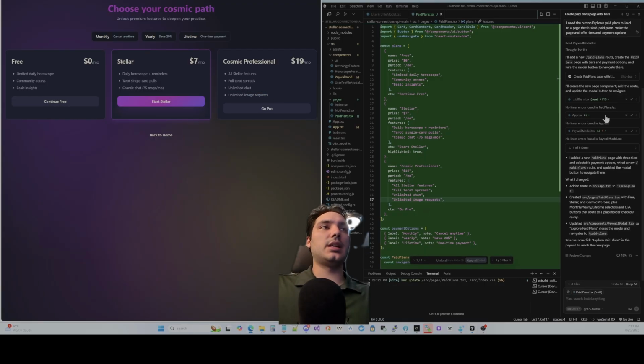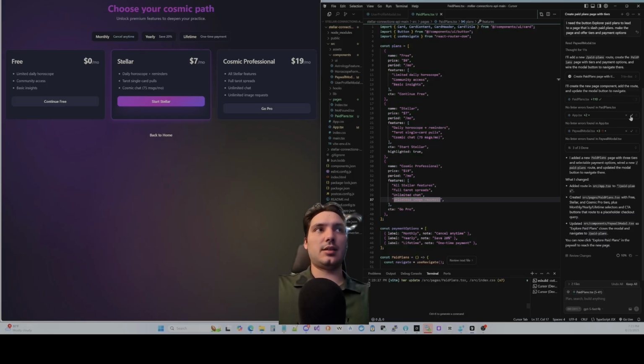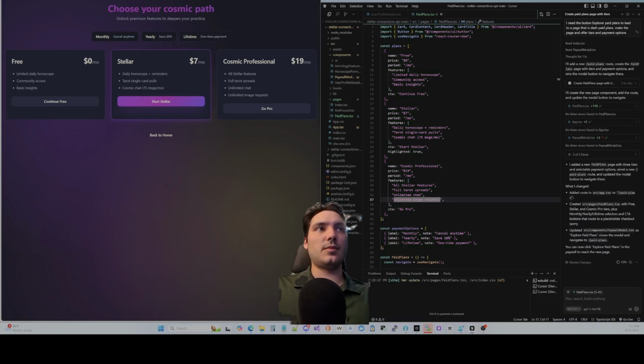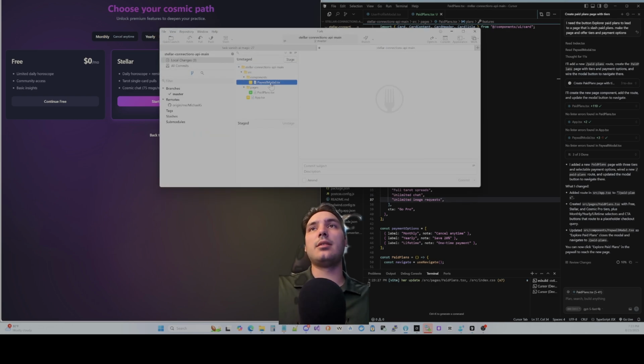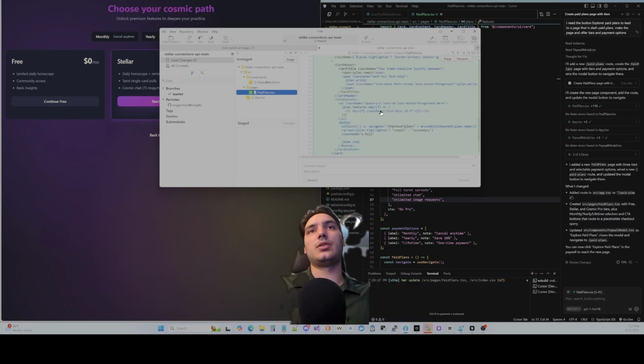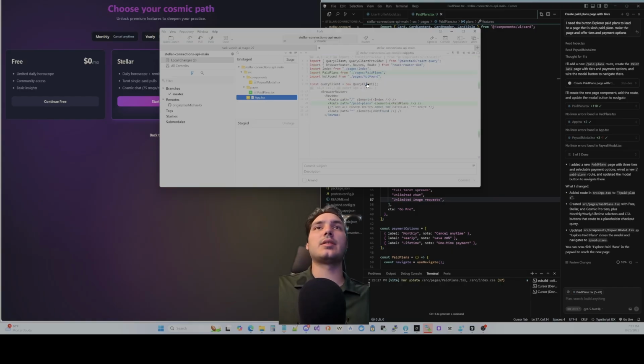I can also go and I can tell my chat here, by the way, I like what it did here, and I'm going to accept these changes. Now, accepting these changes does not do the full thing. All right. I've just created this page, paid plans. I'm going to open my fork, and it's actually going to have all of these changes that I've made in here. So paid plans, all this is new code. It's green, it's new, right? App.tsx. It added paid plans as a page, and did all this extra work that I would normally have to go search in other files to update once I've made a page.